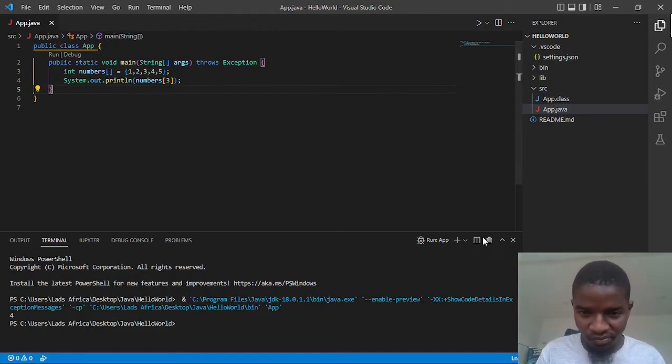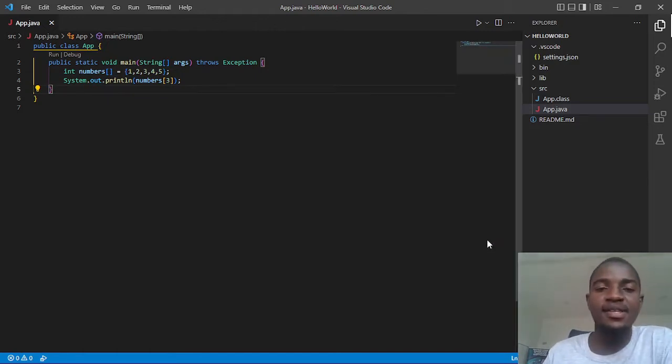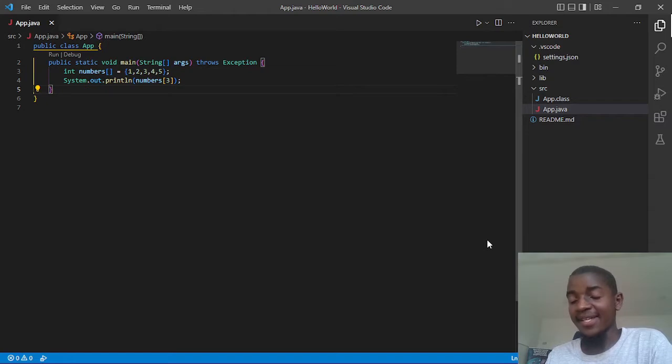So arrays in Java are actually a bit tricky because they are static. As long as you have specified that you need 5 items to be stored in this array, you cannot grow that array to store 6 items, or 7, 8, or 9 items.